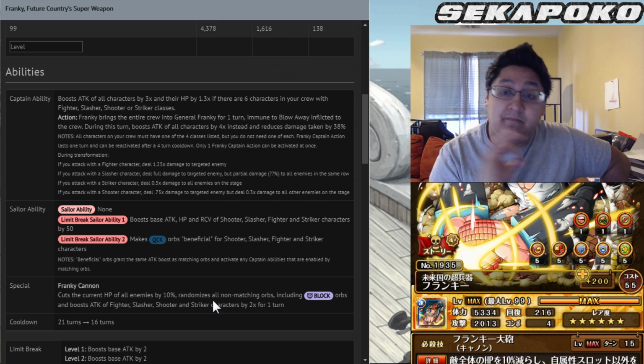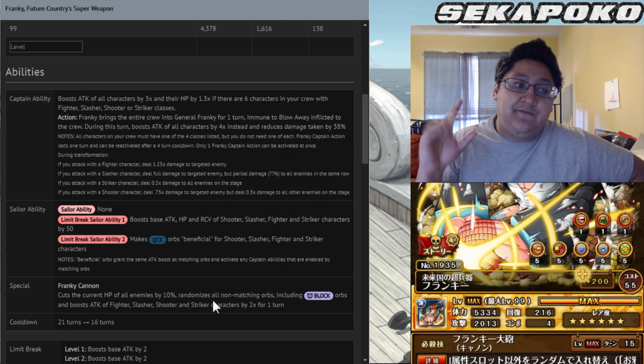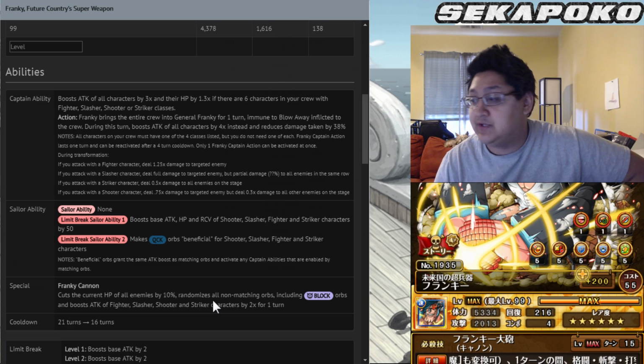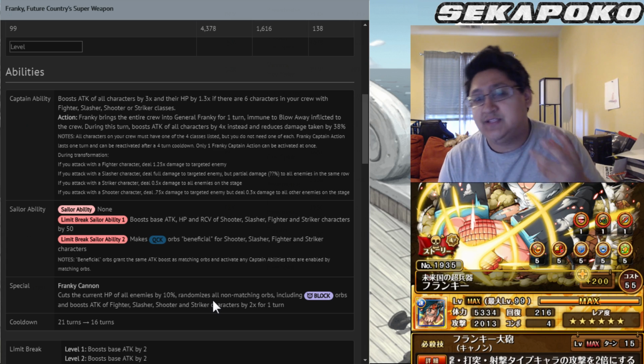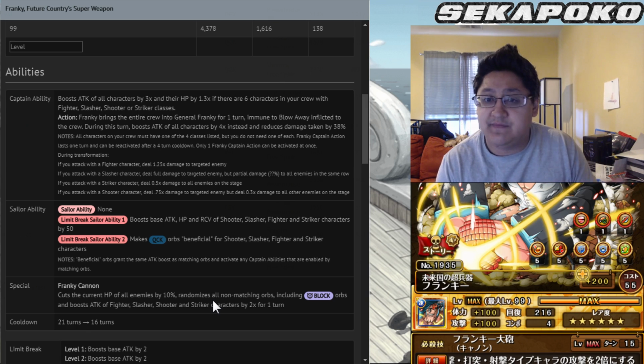Now, this is actually a much stronger captain ability than originally thought of, because if you do use a very fighter-heavy team, you're going to have a lot of damage. And most times when you're bringing teams, you actually don't bring a lot of shooters on Franky teams. You don't bring a lot of strikers, and sometimes you bring some slashers, which is fine. You kind of get just that neutral damage on them, so they're just going to have a 4x boost.